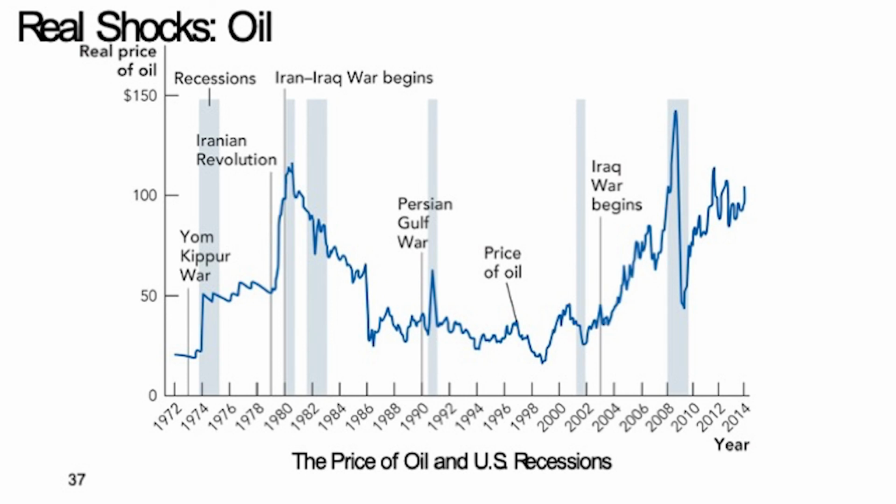Just like our other graphs, when we have a gray bar, that's a recession. This graph is showing that close to every recession, there's a big increase in the price of oil. Right around at or before the recession, there's a big jump in the price of oil most of the time. Even here, in the 2008 recession, there was a big jump in the price of oil before that recession.